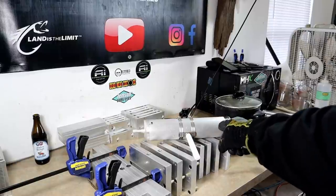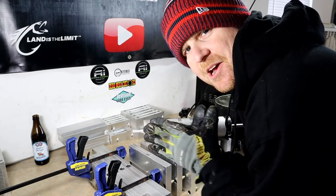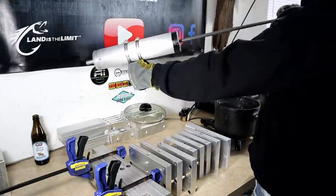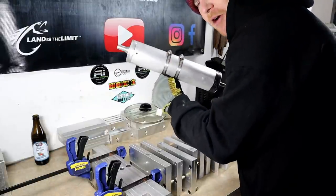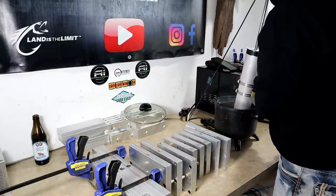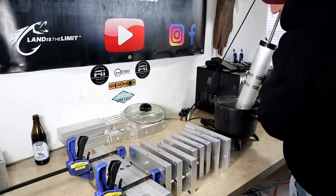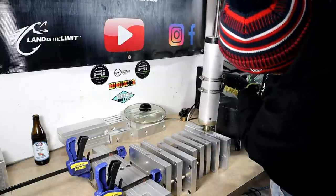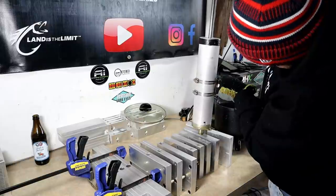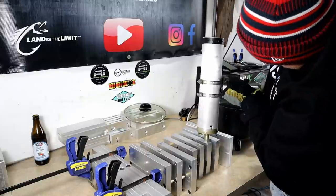You guessed it. Here comes the Mondo injector. Let's see if we can handle it today. Oh, man, just the power. Here we go. Oh, God. Goodness, Lord. This thing is crazy.